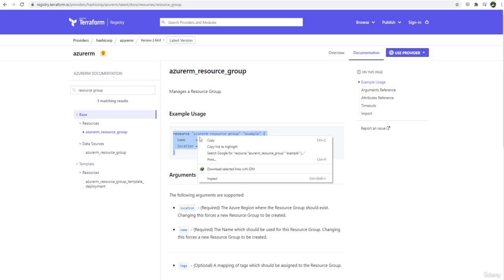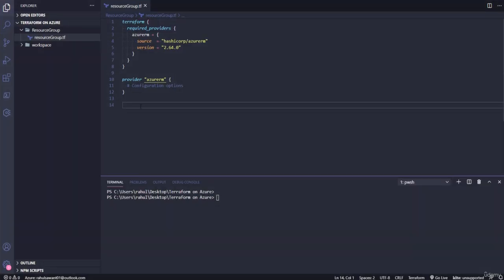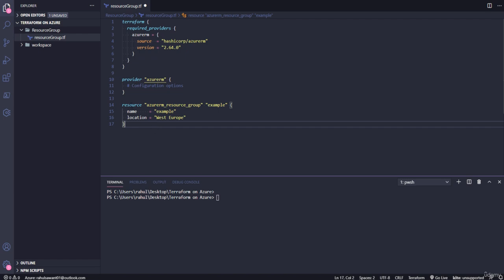Let me copy this and go to our Visual Studio Code, and I will paste that over here. So this is resource, and this complete block is called the resource block, which contains two labels. The first label is called the resource type label, and it should match your documentation.